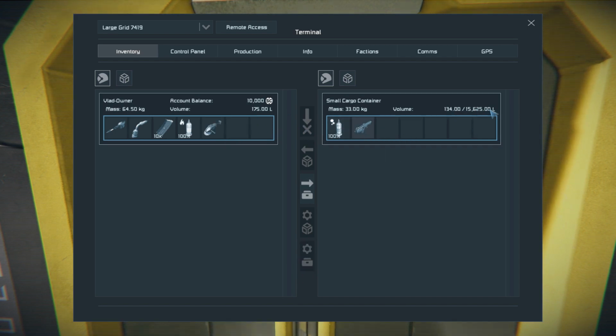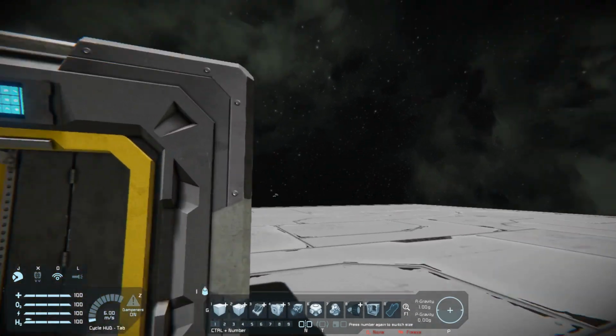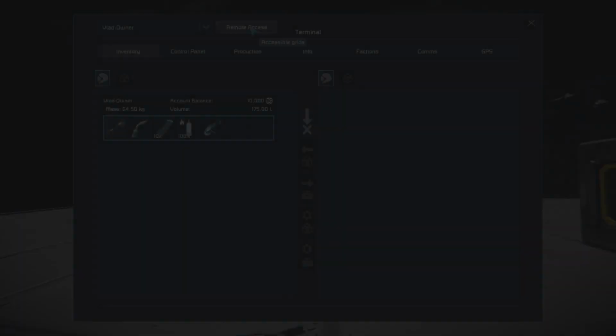You'll notice here it has a weight limit. If you happen to go over that weight limit, you won't be able to put anything else in there. The same thing goes for here. You might also see there's an account balance here, but we'll go into that later. The weight system is based off the liter metric. So the heavier you are, the more hydrogen you will use, the more of everything you will use basically. And yeah, that's how cargo works.